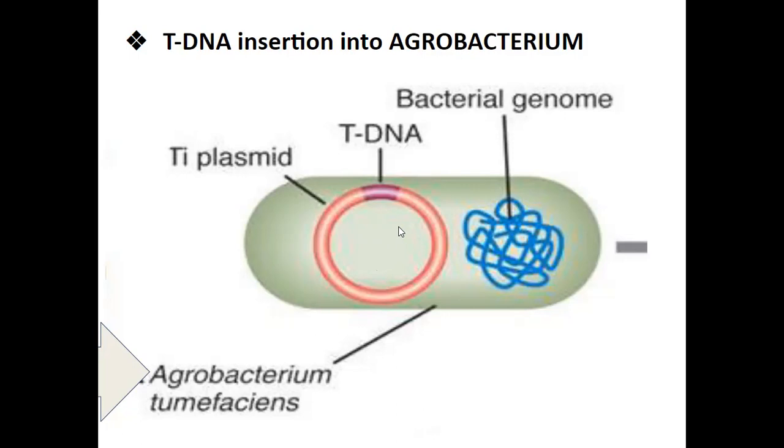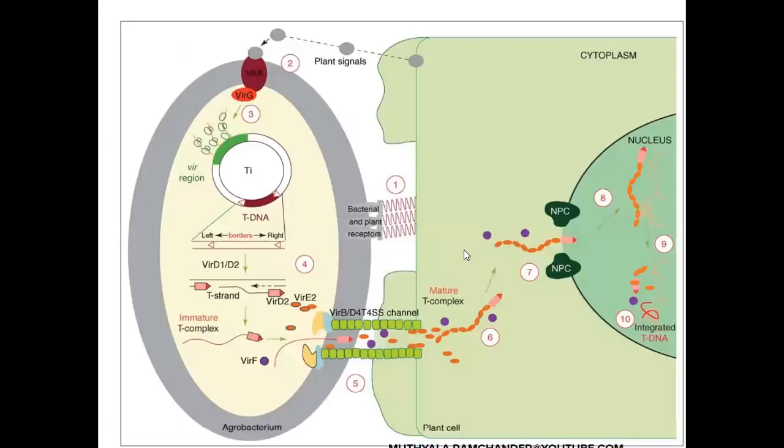After insertion of the tDNA Ti plasmid into Agrobacterium, these Agrobacteriums reach the plant cell. Initially, the tDNA Agrobacterium releases its signals to plant cells. The plant cell receives the Agrobacterium signals and the plant cell also releases its signals to Agrobacterium. The Agrobacterium receives signals through the Vir proteins. The Vir proteins are mainly present in the cell wall. Of these Vir proteins, Vir G protein is important for receiving plant signals. Finally, Vir G protein receives signals from plant cells, and the signals pass to the tDNA Ti plasmid.